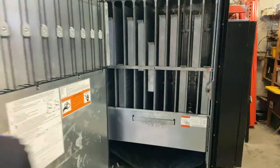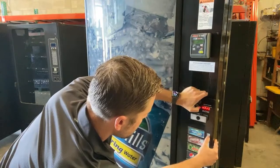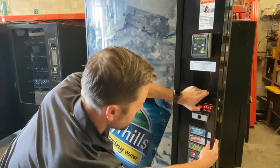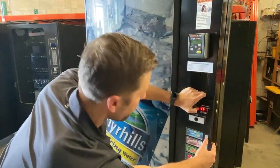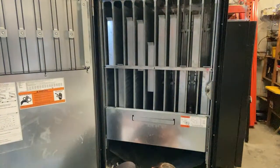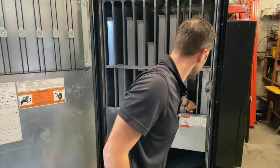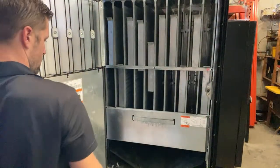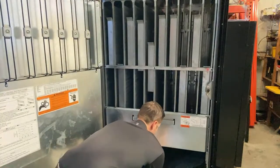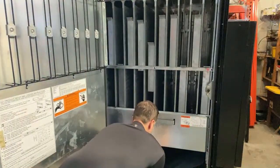We're going to go back into the test mode. Let's go back to test. Test, then column two now. Enter. That's loading the column. Just drop one. Now I'm gonna pull those out because I don't like to transport it with cans in there. Hit it again. And then we're just gonna vend them out. So now that I know this machine is working properly.